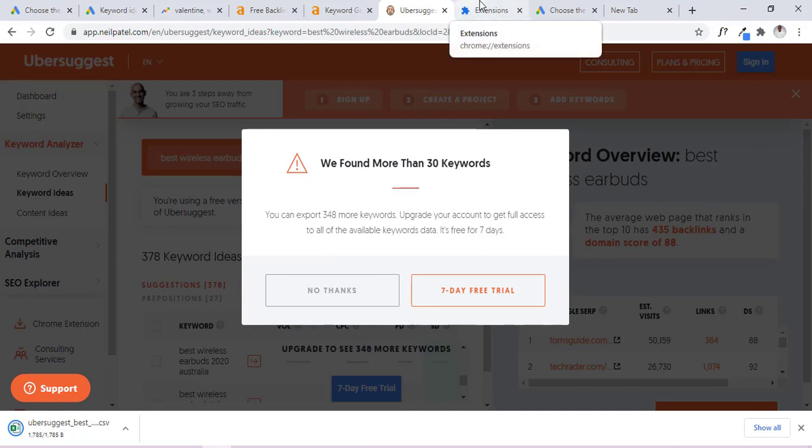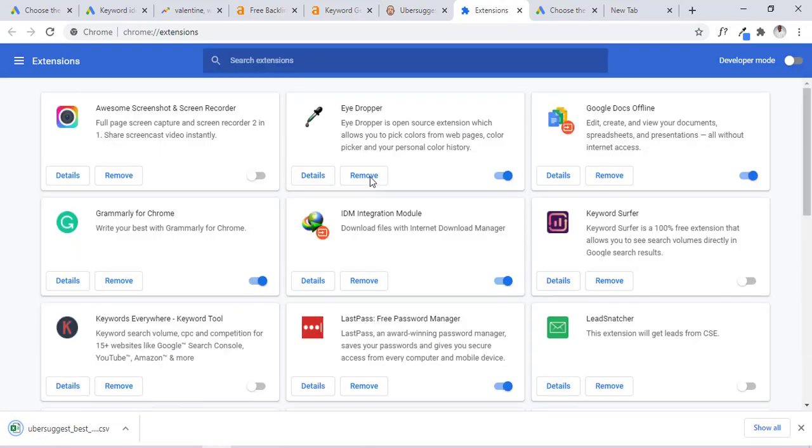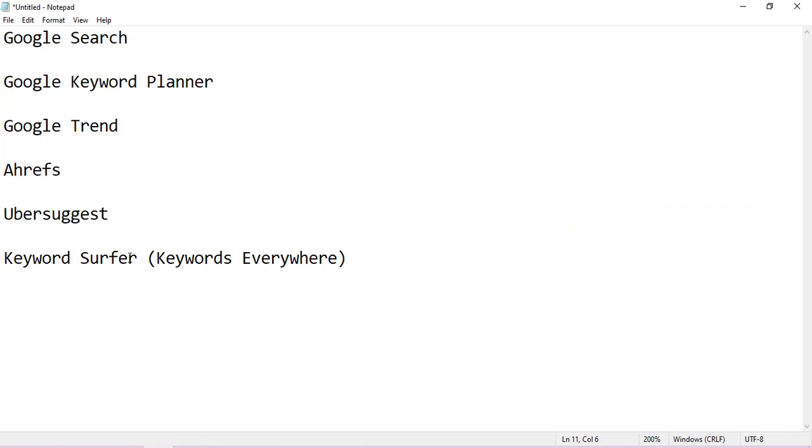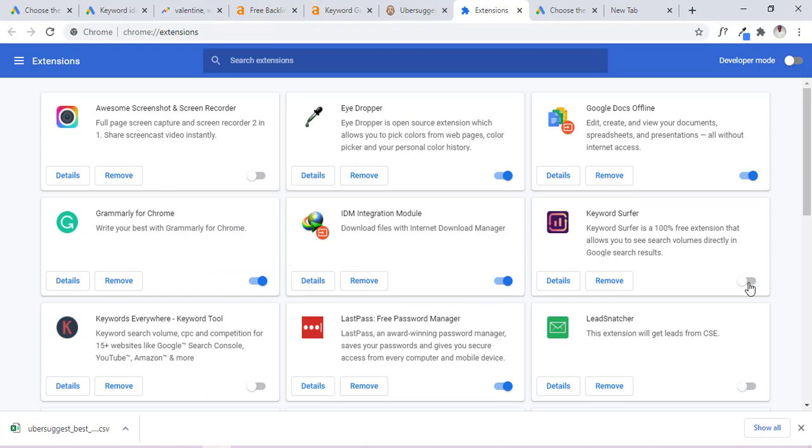So now let's go to the, I think, almost the last one. So now this is a Chrome extension that I like. Its name is keyword software. I was using keyword everywhere before, but now we're free, guys. So immediately this guy is just, I think it's $1. So immediately it converts itself to premium. I switched to this, but I think keyword everywhere is better, so that's why I put it inside the keyword software here. The keyword everywhere is kind of better, but you can use keyword software too.